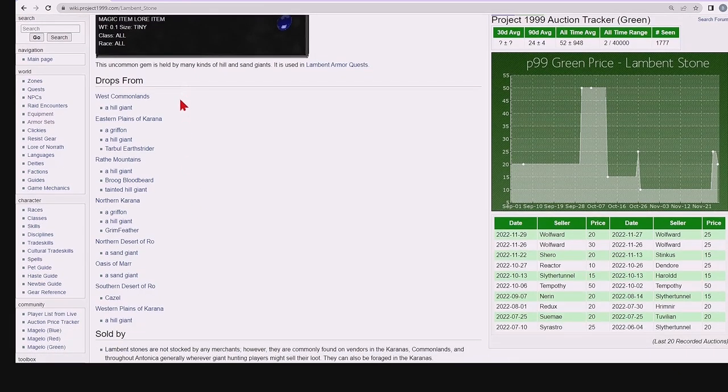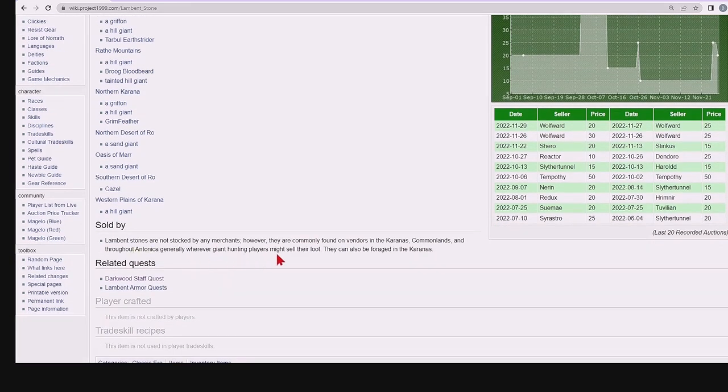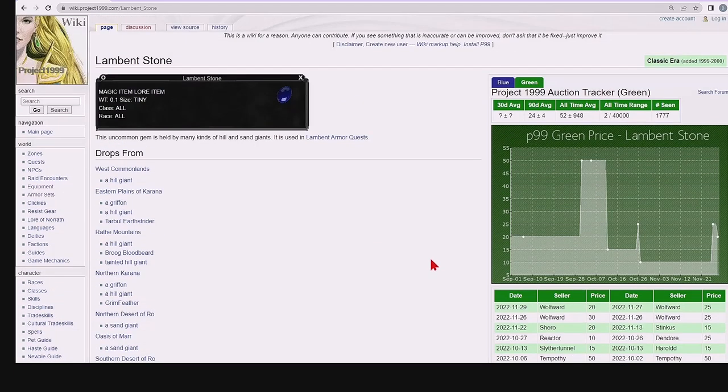So these are the different areas: West Commons, East Carana, Wraith Mountains, North Carana, Northern Desert of Ro, Oasis of Mar, Southern Desert of Ro, and Western Plains of Carana. And they are also sold by merchants sometimes, so you might be able to chance upon them. In that case, if you were to buy seven for the main seven pieces of visible armor, it would be 322 platinum. There are about 46 plat each, so if you wanted to do two bracers, so you need eight total, it'd be about 368 platinum to buy all of them. And so this is kind of like the weird crux of the quest, because they are lore, so you can only have one at a time.